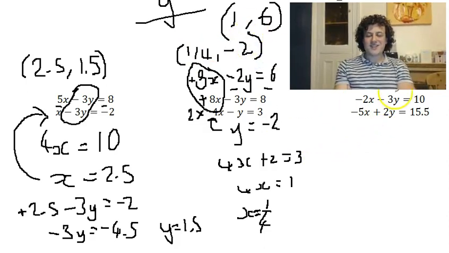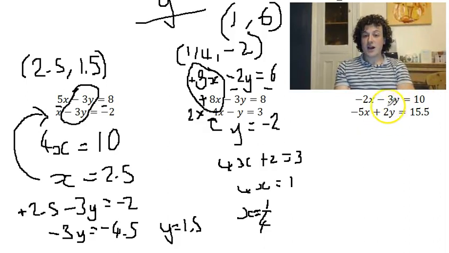Okay, and then the last one has got loads of negatives and nothing's the same, but we can multiply. Now, you might think, oh crumbs, 3y and 2y, times this one by 2 to get 6, times this one by 3 to get 6, but always check both of them. Actually, look, no, it doesn't help, because we've got to times it by 5 to get 10. I don't know why I thought it was for a second, probably because it's quite late. My brain is addled.